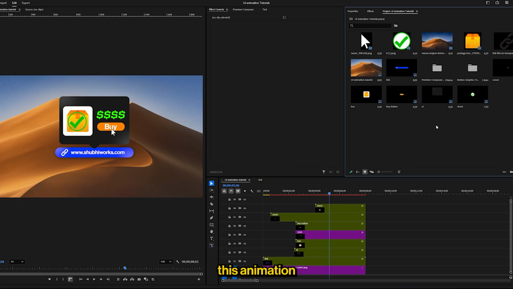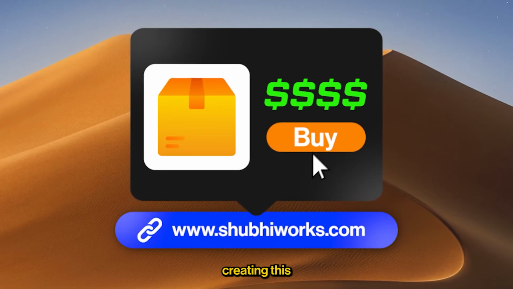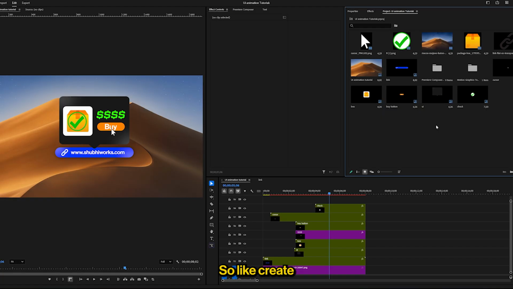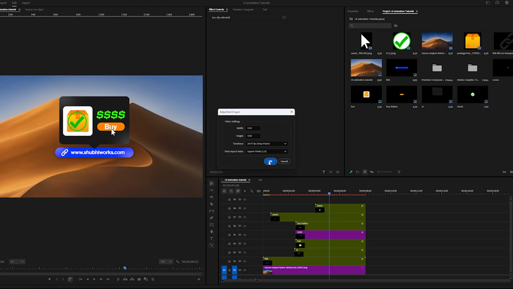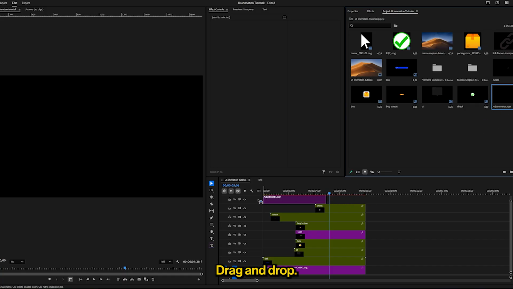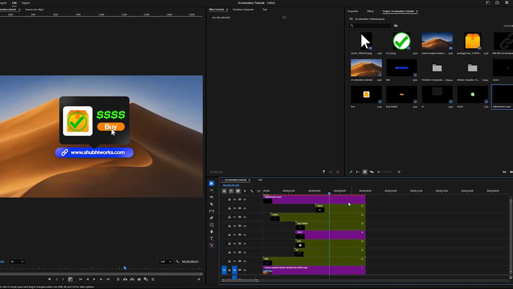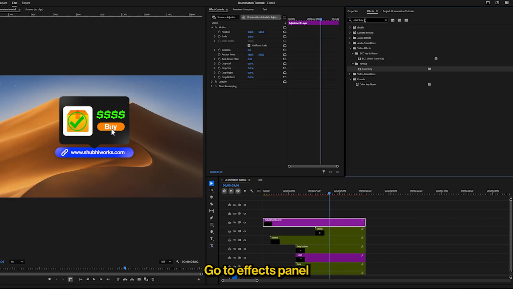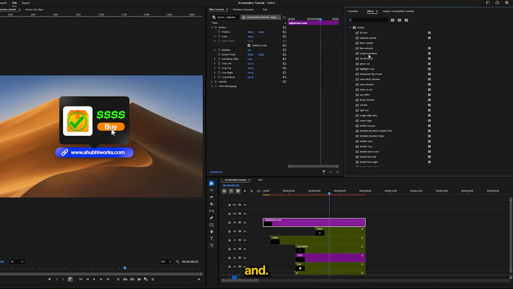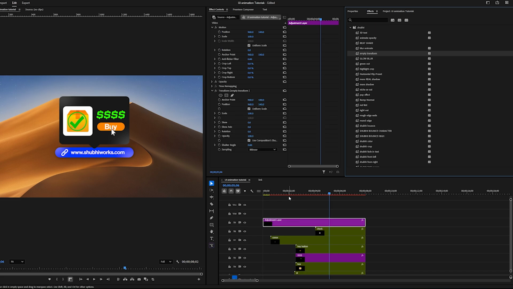So now to take this animation to the next level, we'll be creating this camera animation. So create an adjustment layer, drag and drop, go to effects panel and drop a transform layer.